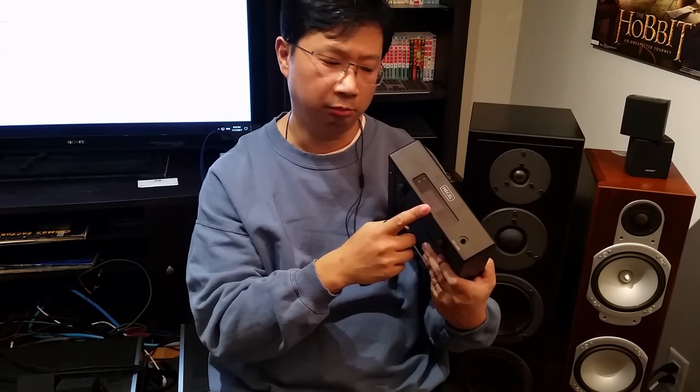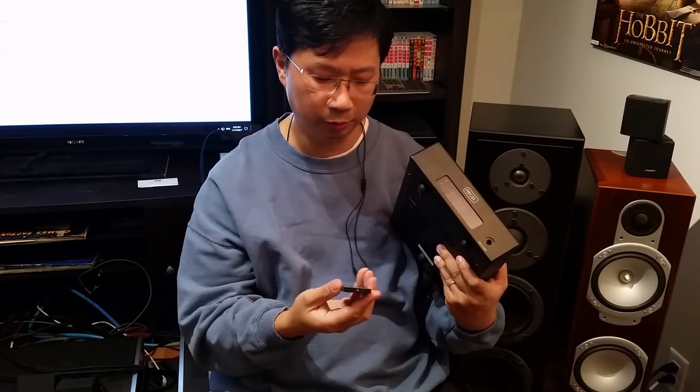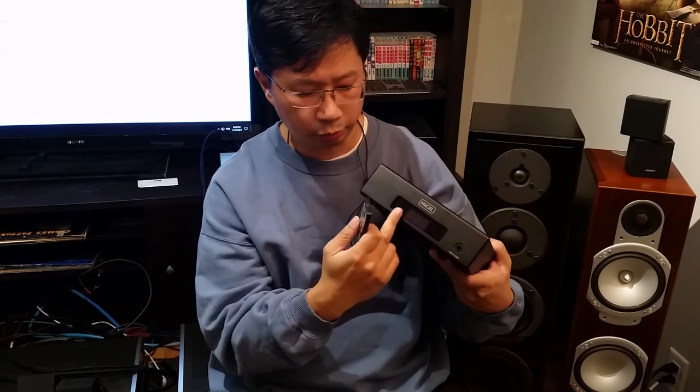So once again, it's fantastic but you have to be very careful with matching — a bright setup is no good. One thing that's a bit annoying is there's no way to find out if it's outputting at 192 or DSD just by looking at it. I had to reach out to them. It turns out the secret is: you press and hold the input button — it's usually labeled USB — and it will change to show you the sample rate.